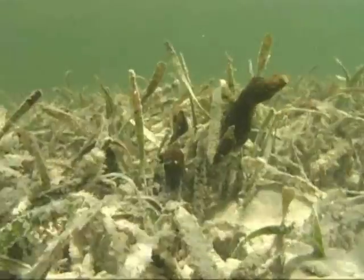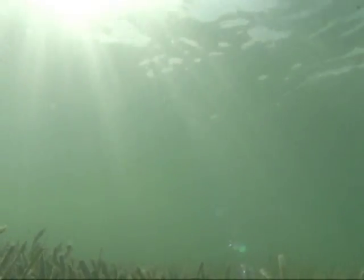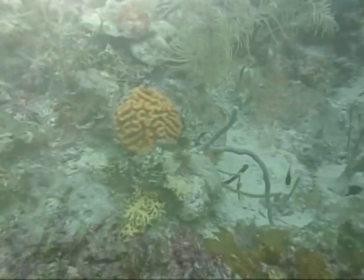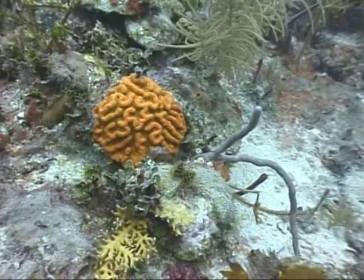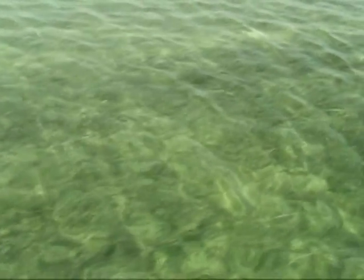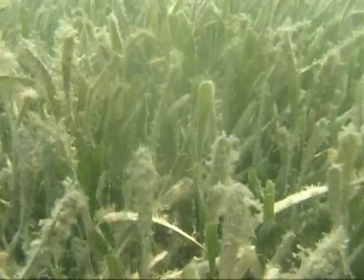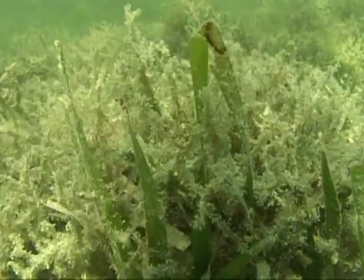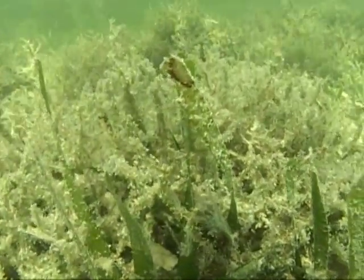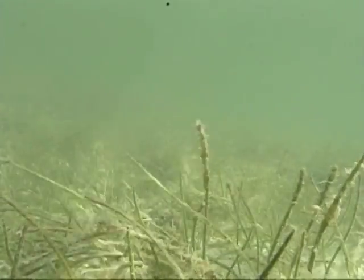While the seagrasses themselves depend on clear water and sunlight, almost every creature in the ocean is either directly or indirectly affected by water clarity. Even corals are dependent upon sunlight — living in coral tissues are photosynthetic algae, and without those plants, the corals bleach and could eventually die. Compounding the loss of sunlight caused by floating sediment is an increase in nutrients in water runoff from land. Sometimes increased nutrient levels cause an overgrowth of the epiphytes living on the blades, which can interfere with the plant's ability to make its own food by blocking sunlight. The result can be very detrimental for the plants.